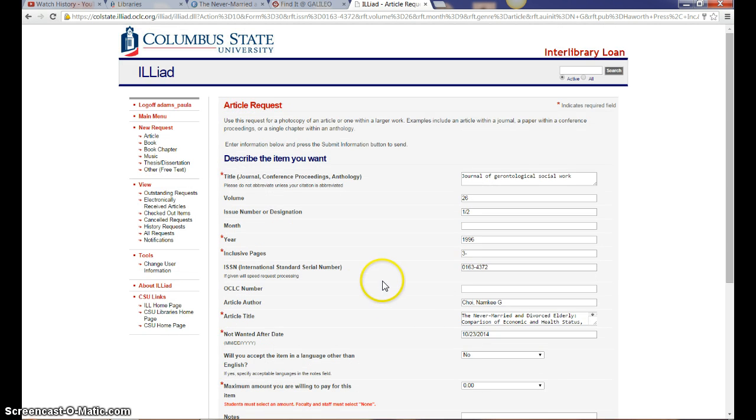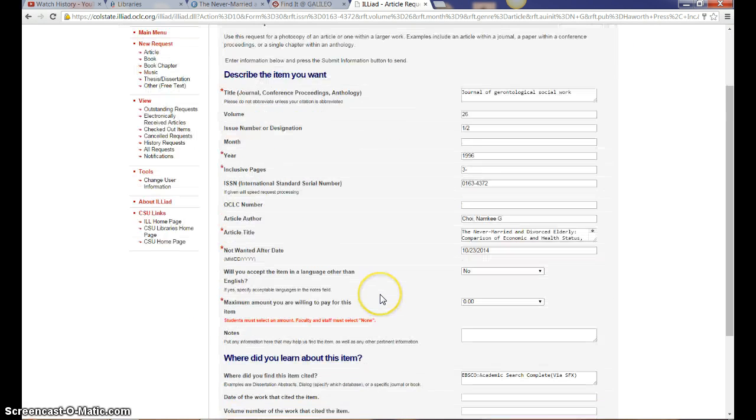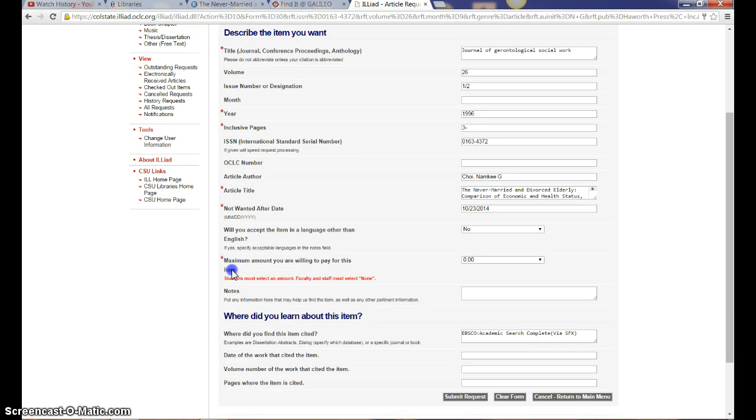If you have never accessed your interlibrary loan account, it's pretty much like your My Library account where you had to activate it. What you're going to do here when you log in for the first time, you're going to get a form where it's going to ask you for your name and address and some other information. For students, right here where it says maximum amount you're willing to pay, just choose $5.